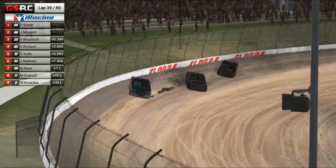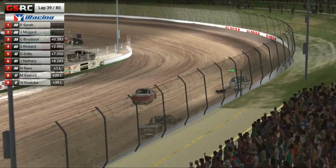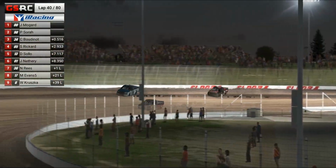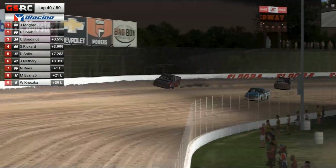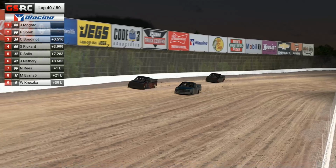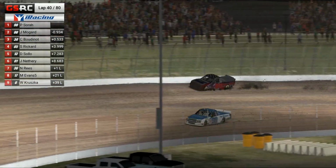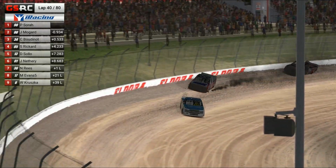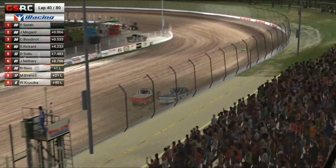He now taps the wall. He goes for the crossover for the first time. Sora tries to hold onto the outside. Mogart still couldn't get clear. He goes for the aggressive slide. Crossover for Sora. He nearly flips, spins it around towards the backstretch. Down the backstretch, Sora, now he's got to go on the offensive. Halfway this time by, Sora retakes the lead. Mogart now with the run as he gives the squeeze.